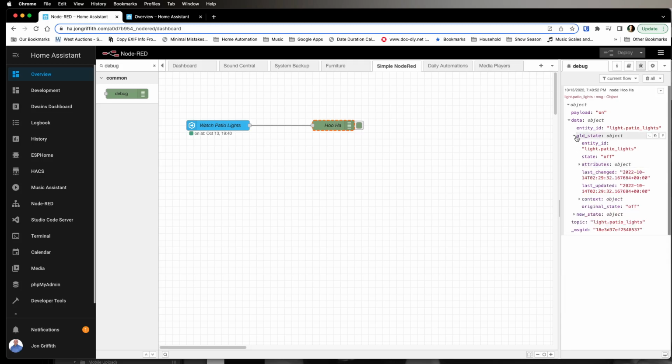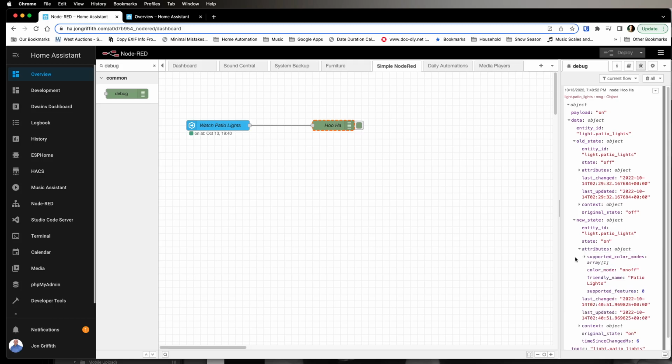Why would this be important? Well, you could watch all of the devices that have the term lights in it. And then you could use the new state or the old state under attributes. You could use the new state attributes, the friendly name. Friendly name gives you text. It's a text string that you can use inside of an announcement, inside of a text TTS send notification.